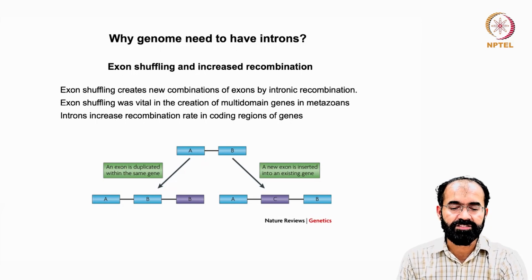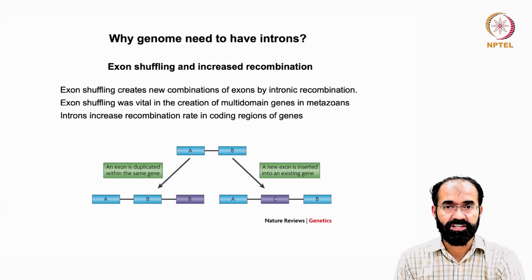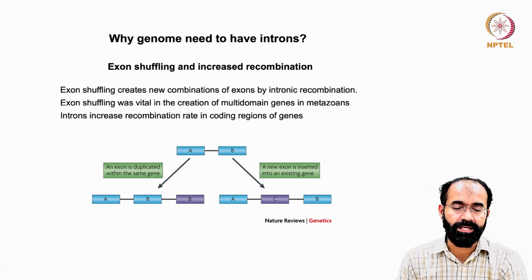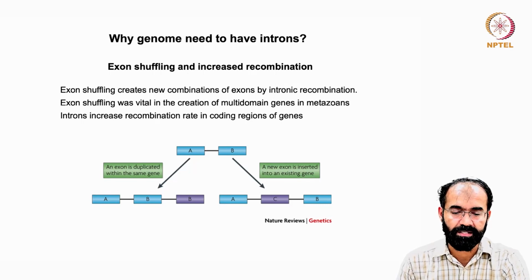Like that, this extra exon can acquire some new function by changes. Of course, it is given in a different color because it is not identical to B. To start with it was identical to B, but slowly it can acquire changes, and this can give rise to a novel additional function.